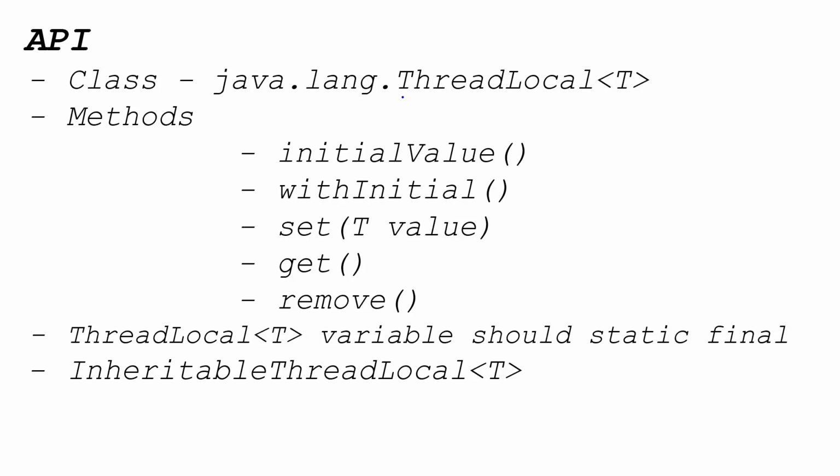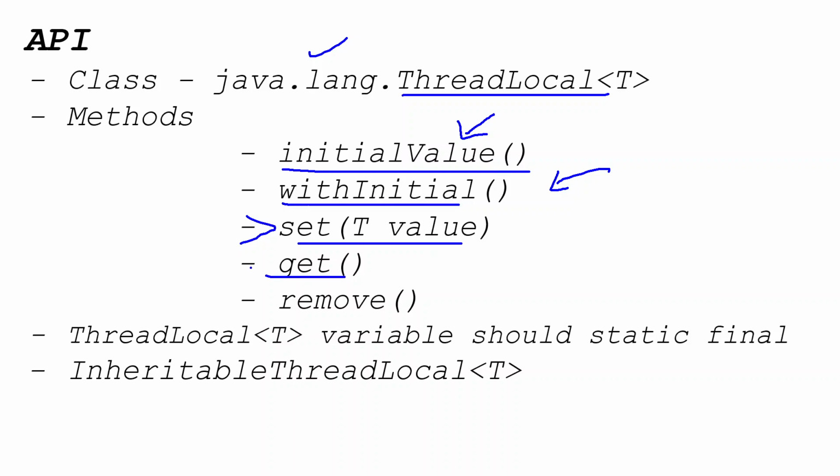These are the things we have to remember. The ThreadLocal class is in the java.lang package. While creating a thread local we can give the initial value, using lambda expressions to initialize it, and after that we have options to set the value and get the value. One method is for setting the value, and one is for getting the value, but for the thread specific value. And this is the very key method, remove. Generally please try to use the remove method whenever your code activity is done.